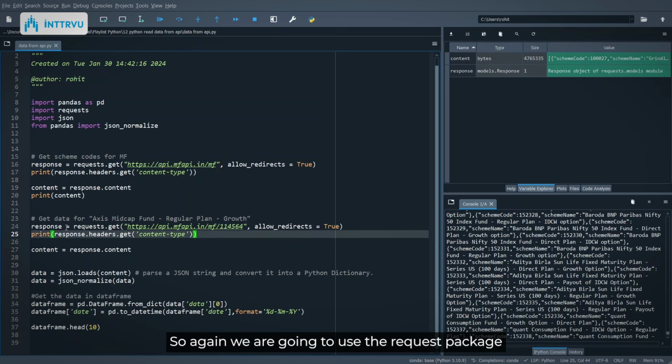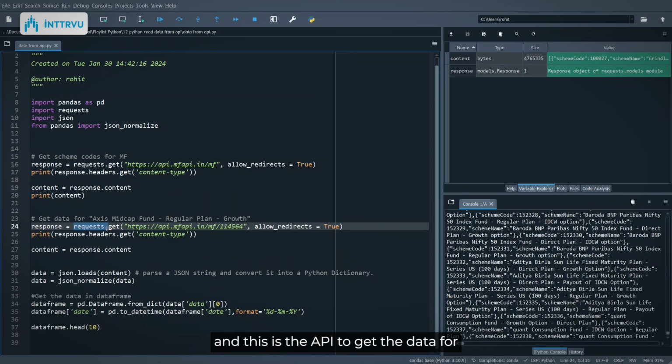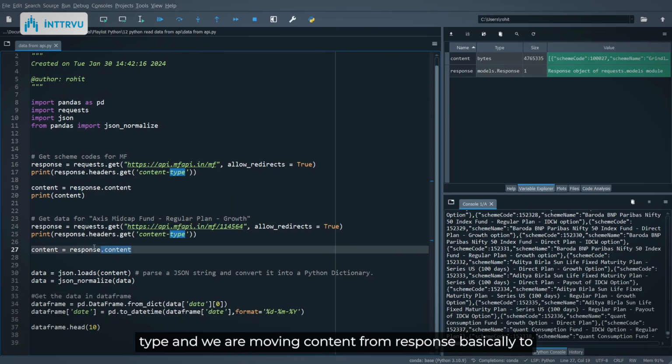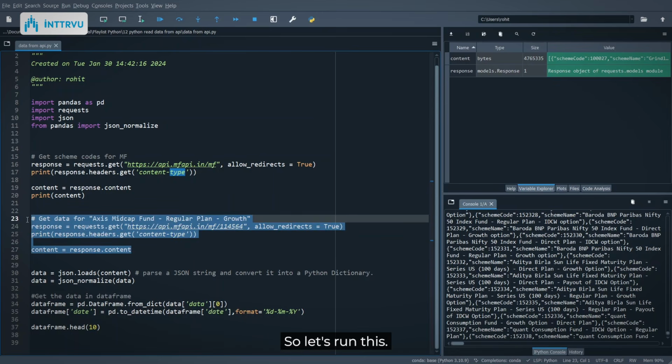So again, we are going to use the request package, and this is the API to get the data for Axis mutual fund. So if you put scheme code of any other mutual fund, you can get data for that mutual fund. And then basically we are just checking the content type and we are moving content from response to the content variable. So let's run this.